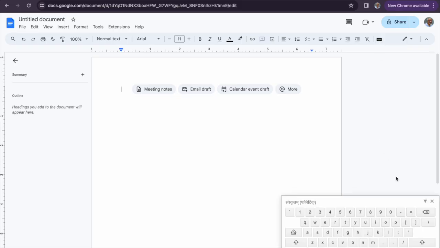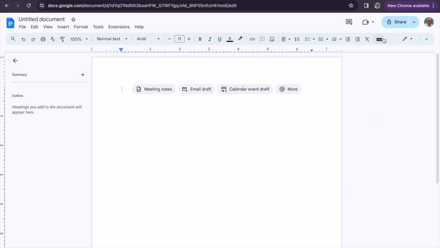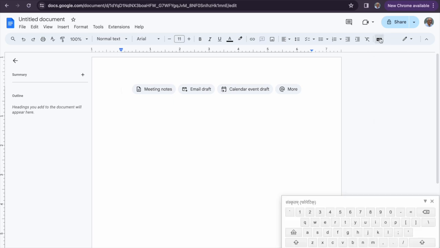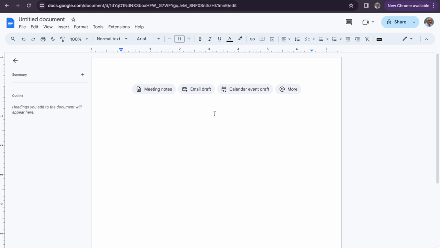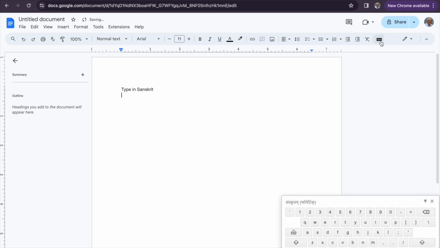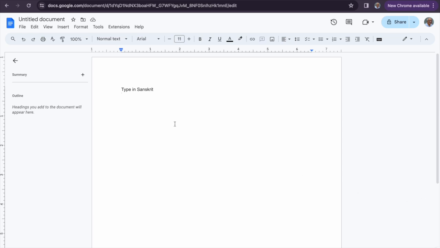Click on that, and since we have only English and Sanskrit chosen, when you just click on the keyboard, immediately Sanskritam opens up. So either you turn it on or turn it off. When you turn it off, when you type, you will see you are typing in English. Okay. When you click on it, now you have another small keyboard here open. If you have a small display, you can minimize this if you want, makes no difference.